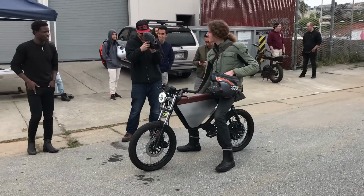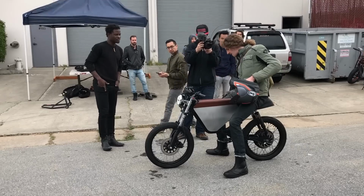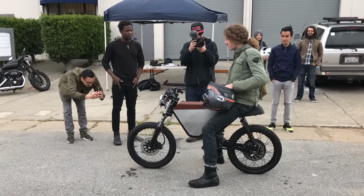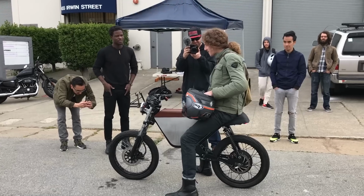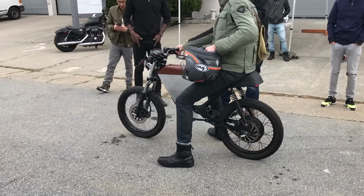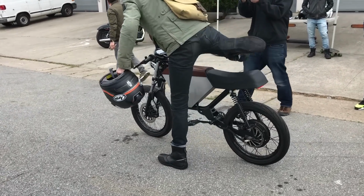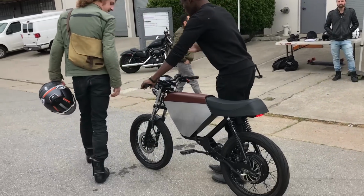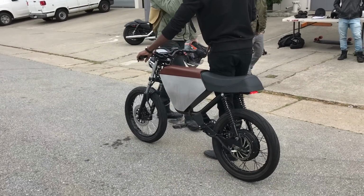Compared to your motorcycle road trip, it's really quiet and really smooth and really cozy right off the bat. So I love it. Yeah, this is the future. Also, this is our prototype, not full manufacturing.